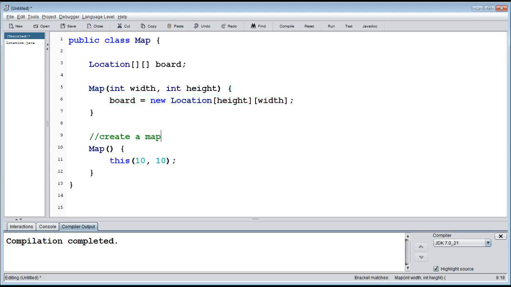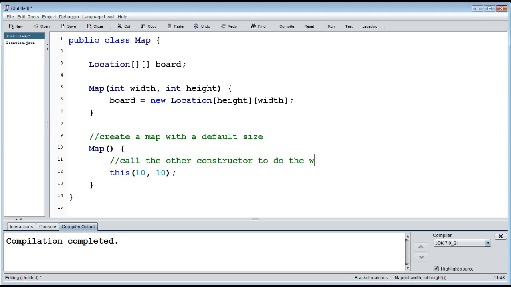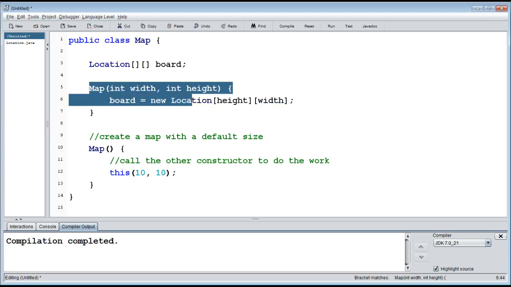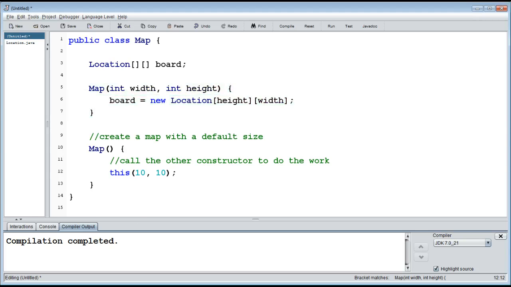create a map with a default size, then it's going to call the other constructor to do the work. At the moment it's not that much, so we just create a board, and that's actually everything we're going to do. But if you had something more advanced, it's quite nice to just be able to maybe do something first and then call the other constructor, or maybe just use the other constructor to give it some default values, and things like that.